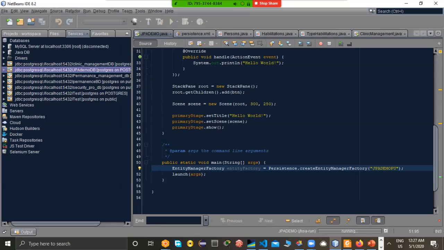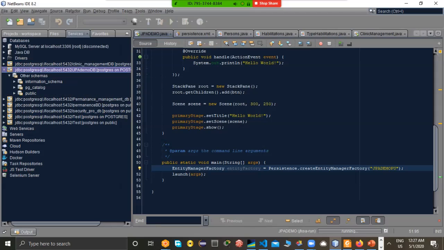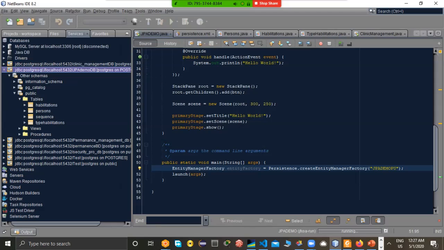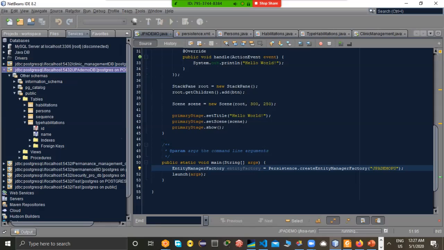You refresh and you open, go to public tables. So wow, we have our 4 tables here: habilitation, person, sequence, type of habilitation. The sequence is a default table that will be created.